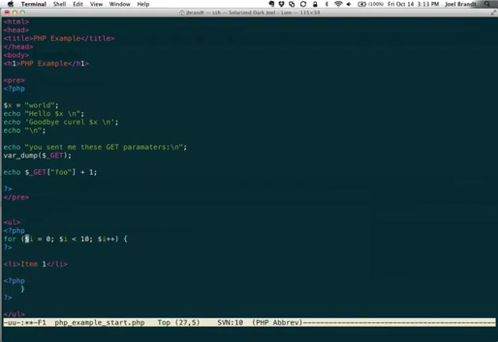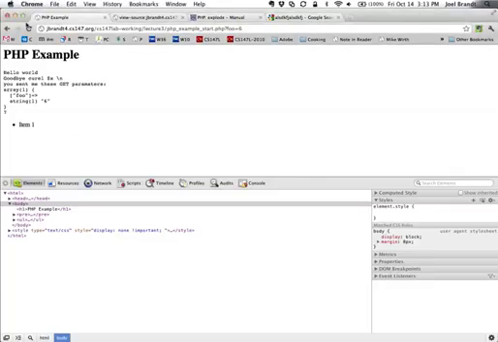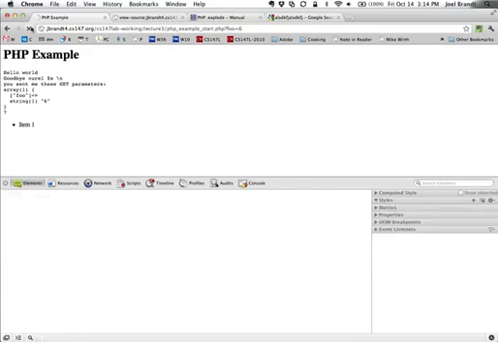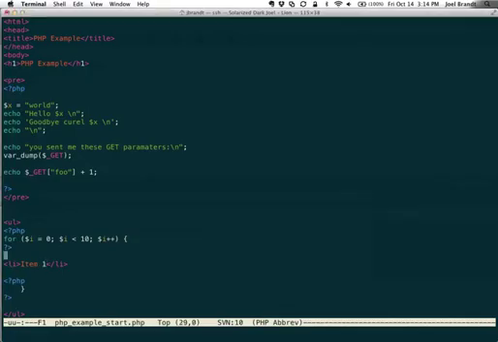So it thinks of all of these PHP blocks as one consistent block of code. And because it's thinking of this as one consistent block, it's going to repeat everything that's inside this, even if it's something that's not inside PHP code. So what do people think it's going to look like when I hit reload? The same? Okay, so it's probably not going to look the same because we're going to repeat this section 10 times. And what happens is we get 10 item 1s because we just repeated this static thing 10 times. So all the stuff that was inside these curly braces got repeated 10 times.